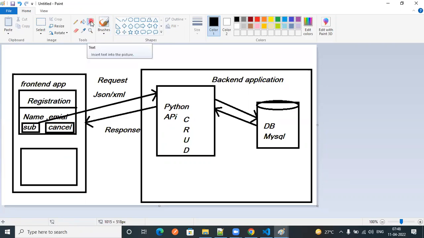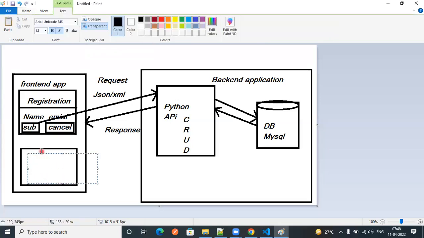Now after registration is completed, you need to log in to your account. You can consider this as the login, username and password.